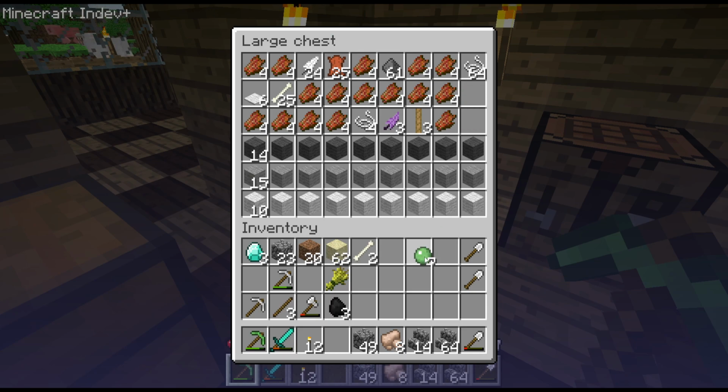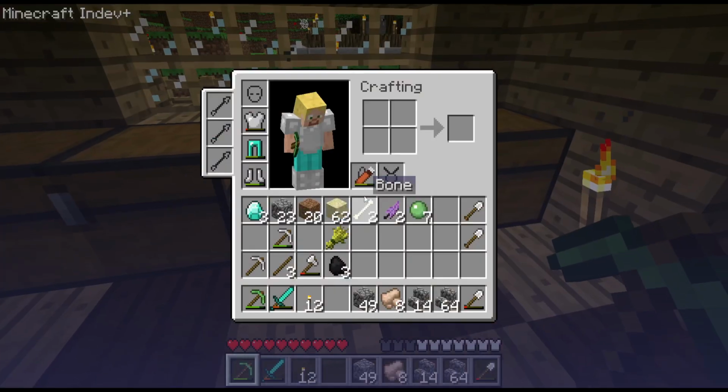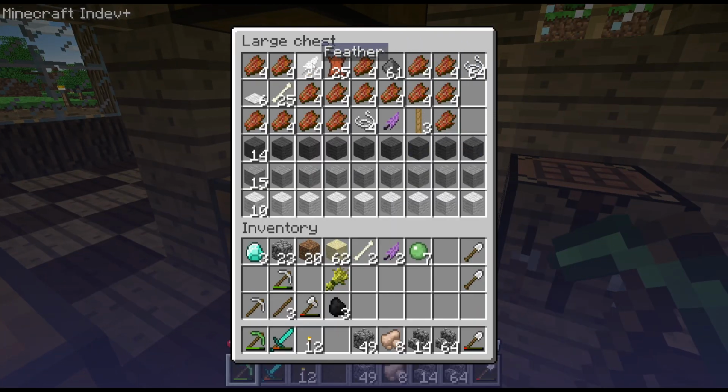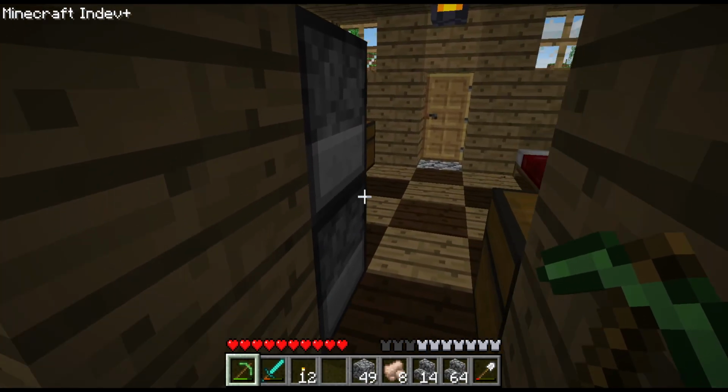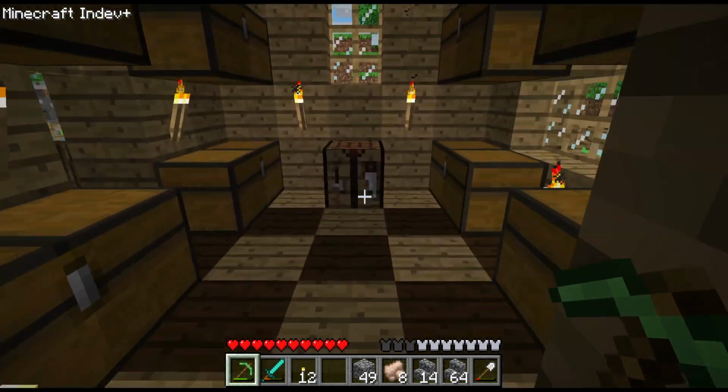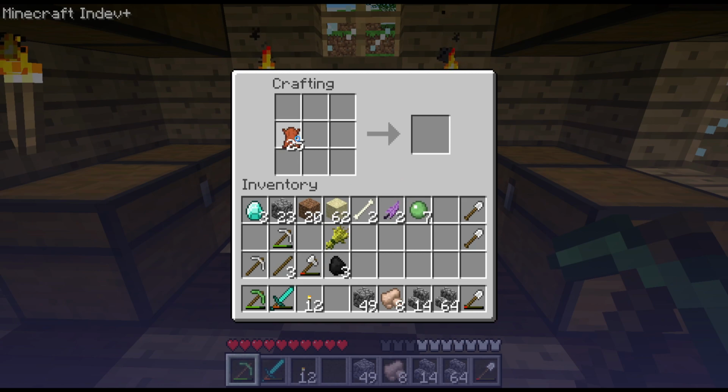What do I need? I need some of these. I need two of these harpy feathers. So I got three of them, by the way. Don't know if I showed that on camera, but I got a third one. And I need some leather, because I need a pair of leather boots. Where's my leather? There it is. Okay. Let's go to a crafting bench. Actually, I have a crafting bench right here. What am I doing? Okay, here we go.